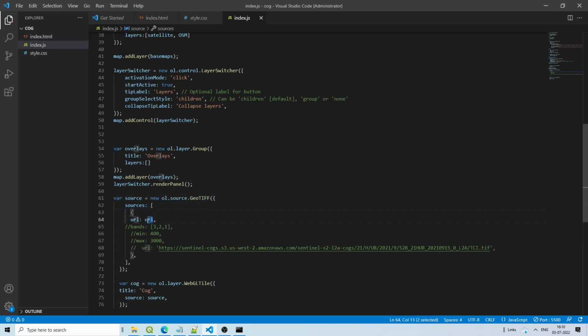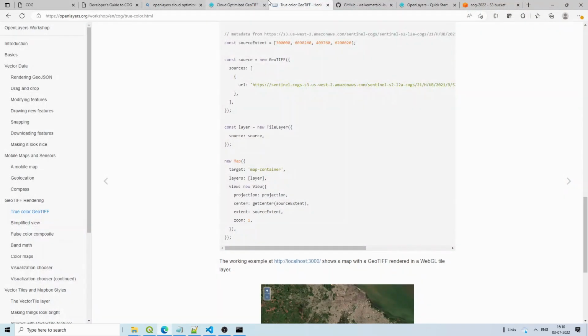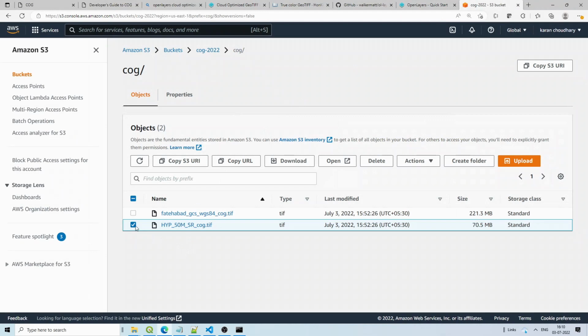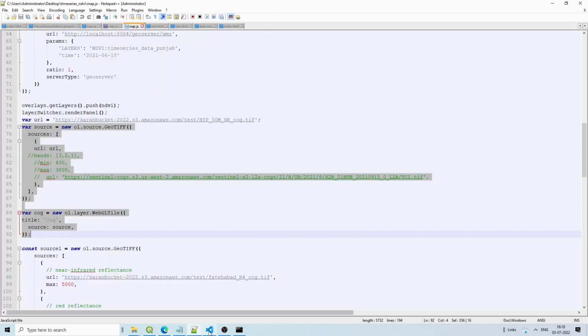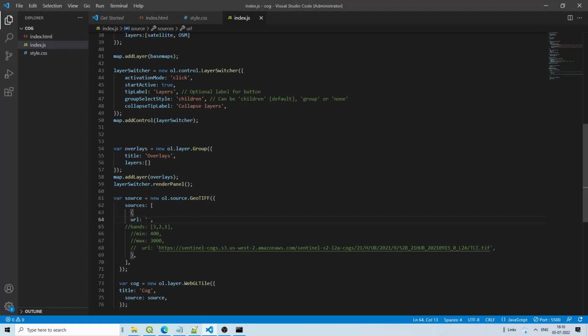Then under source, here URL, we have to give the URL of our file. Let me just go back to our COG here. Suppose I want to add this one, just copy this URL and we will give the URL here.